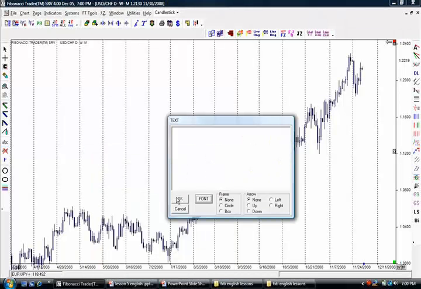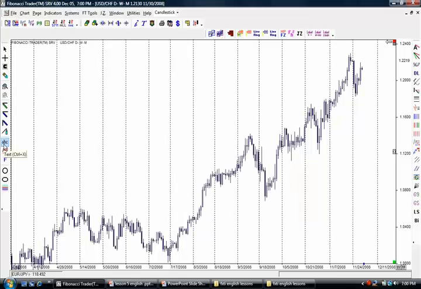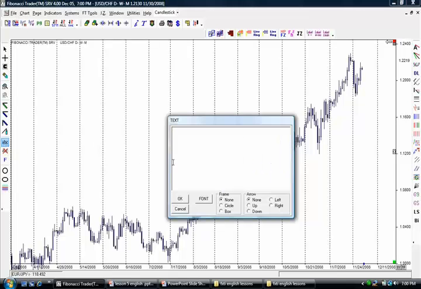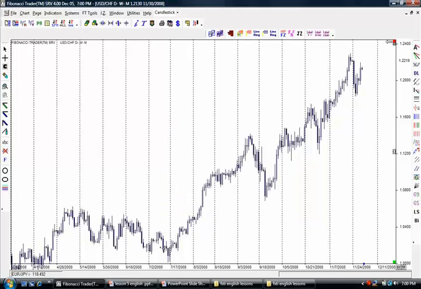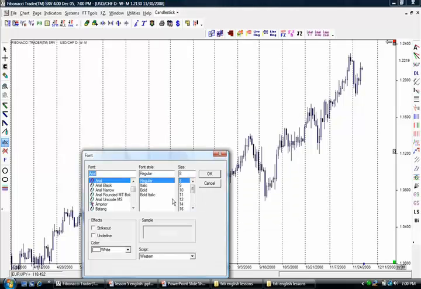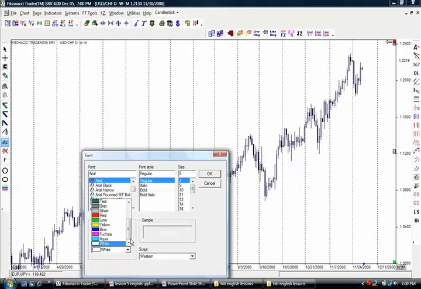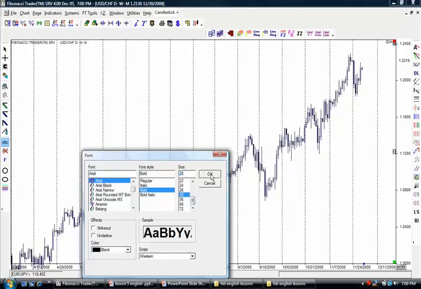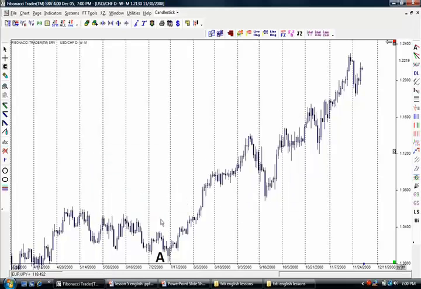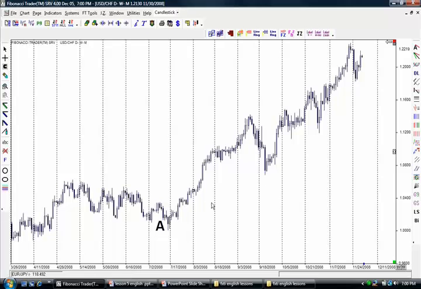Okay, look at right here. It says text ABCDs, and it's good because we can draw our A. For example, here's where the market started to rally. Let me change the color of the font. You can change it here, and you can make it bold. I like putting it at 28, just because you can see it better. So we're going to go here, A. Sometimes it likes fighting with me, this charting package. Okay, and there we go. Let me put this up a little so you guys can see this.